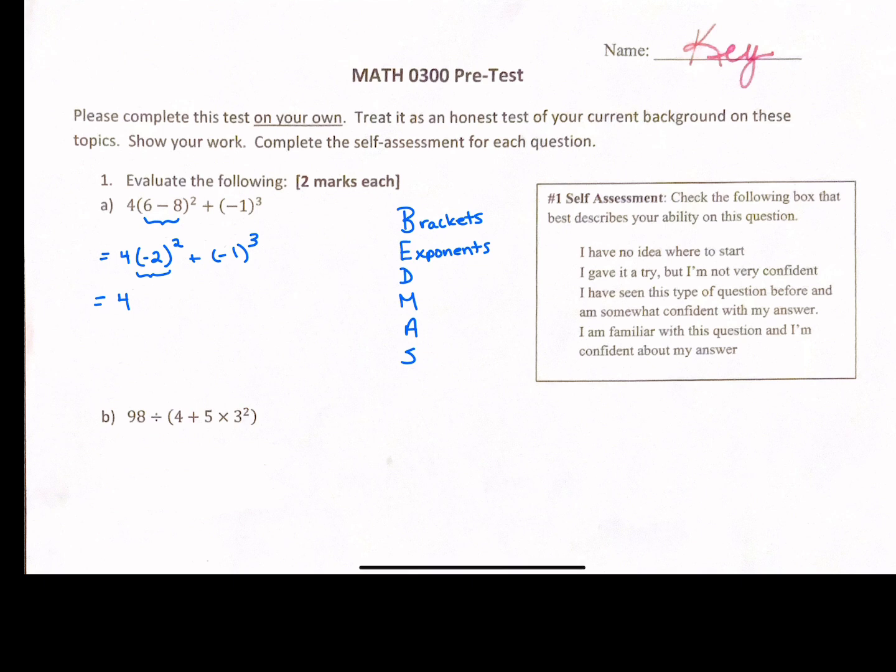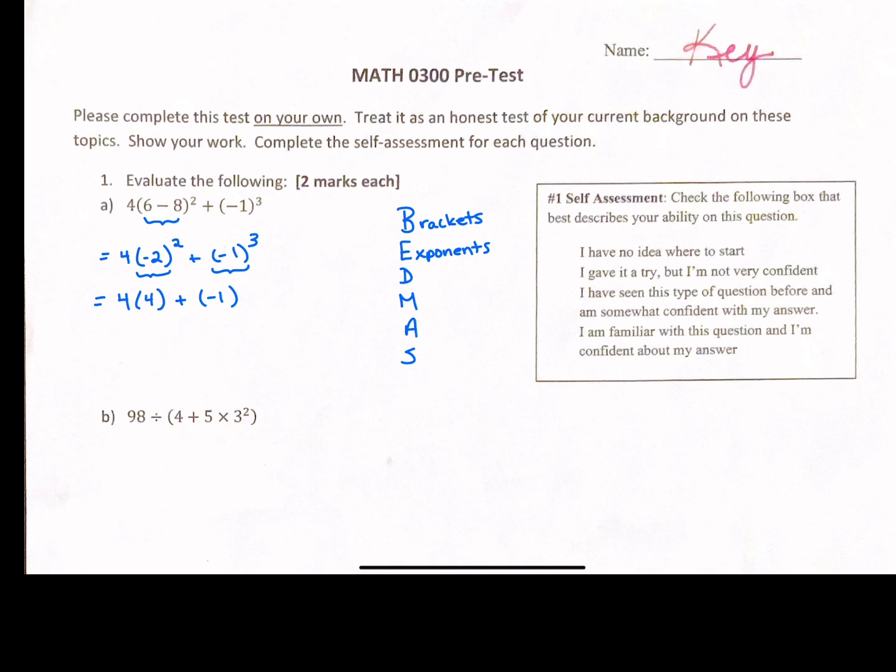If you need to think about that as -2 times -2 again, we know that 2 negatives always give us a positive. So -2 all squared is +4, but we're still going to multiply that eventually by the 4 up front. Now, -1 all raised to the power of 3, in this case, be careful, you're going to have -1 times -1 times -1 again. 3 negatives maintain it as a negative. So we're going to add -1 times -1 times -1, which is really just -1 as a result. So we've taken care of the brackets and we've taken care of the exponents.